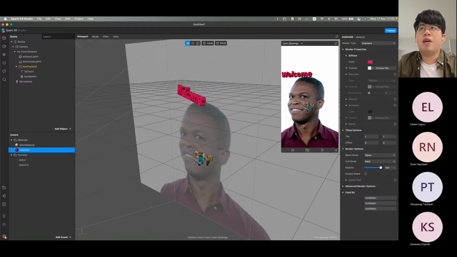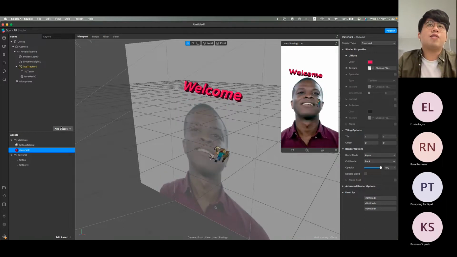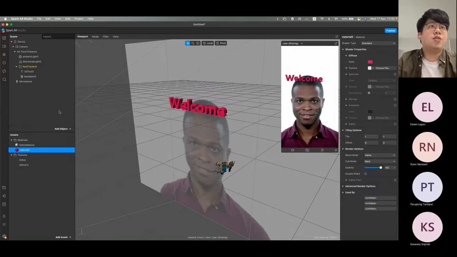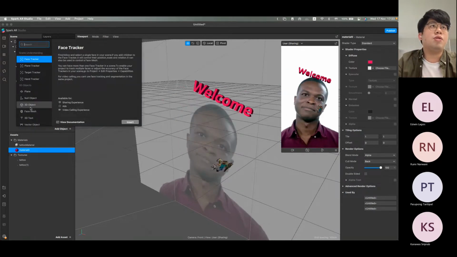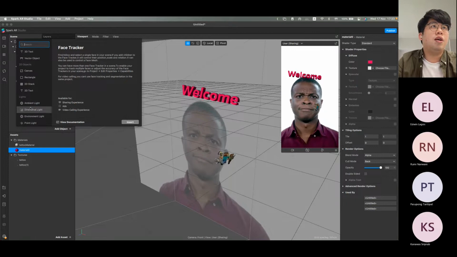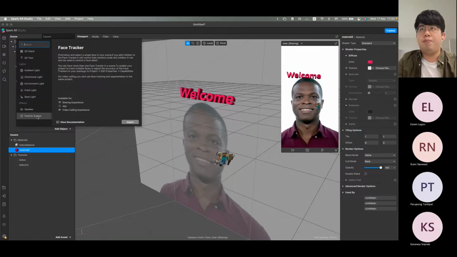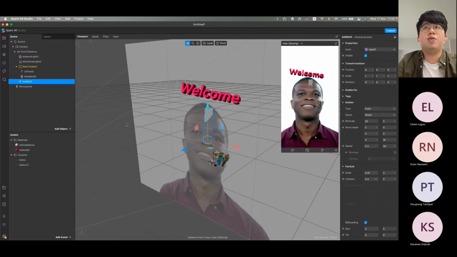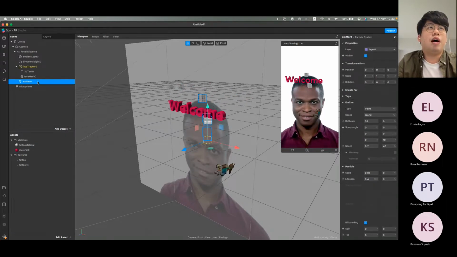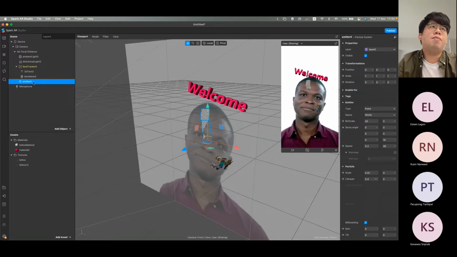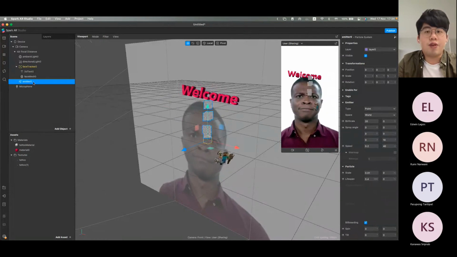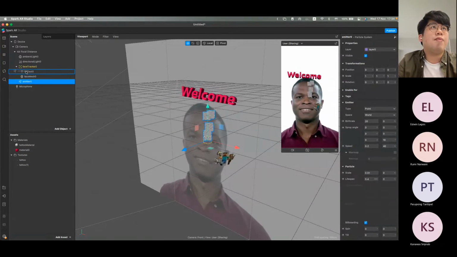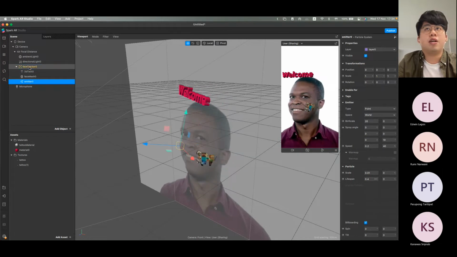All right, cool. So now the last thing for the facial project. We are going to do something we call a particle system. Okay, a particle system. I'm going to insert this into our face tracker, same as last time we did with the 3D text. I'm going to bring it up and put it inside the face tracker.